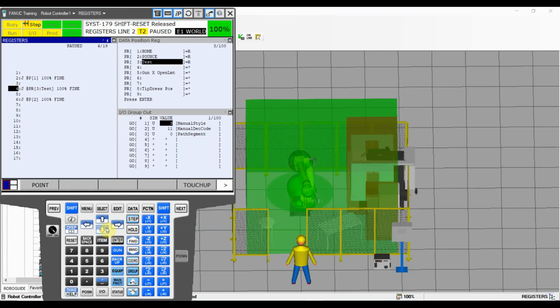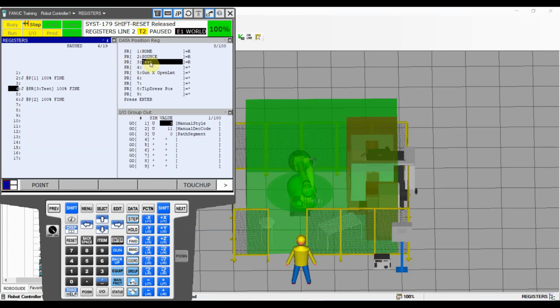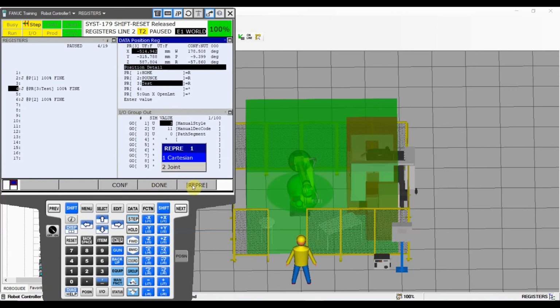So you need to really remember what was the user tool and user frame that you used while saving the PR. If you want to be sure, you need to change the representation of it to joint.